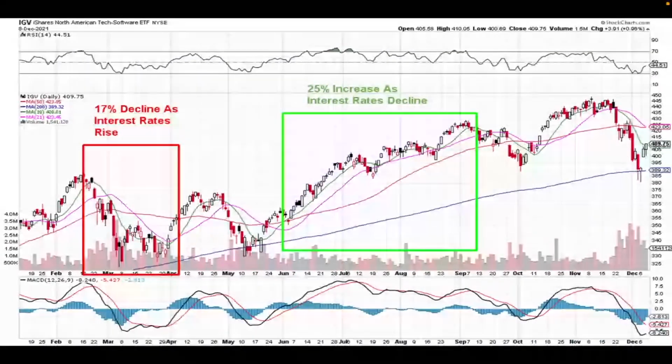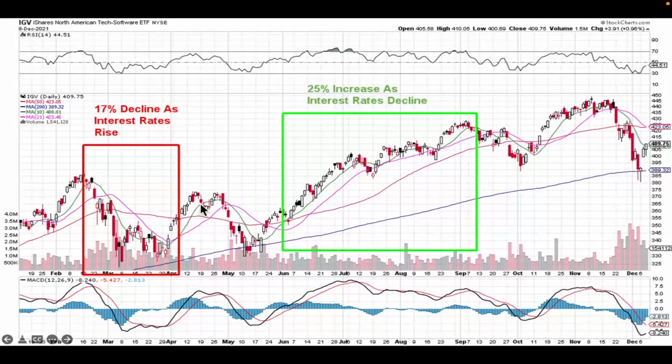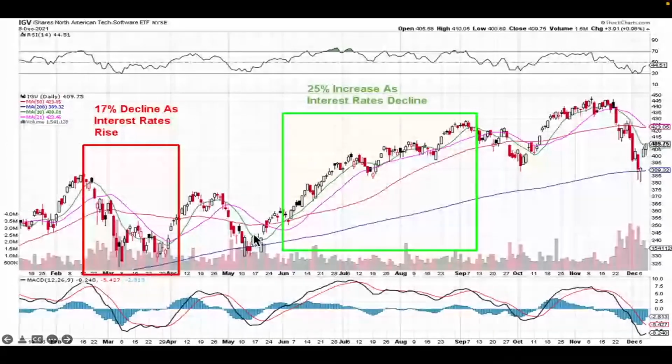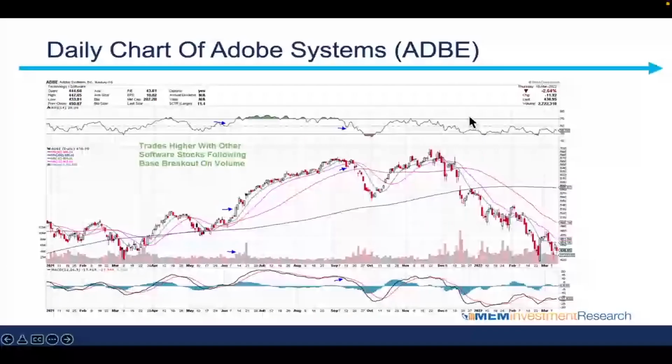I'm going to share with you those top components in these key sectors as another way to gauge rotation. So here we are with a sub-industry group within technology, and this is software stocks. The ticker is IGV. Quite simply, as interest rates rise, you will see these tech stocks falter. Here we are during a period when interest rates were declining, and this was another healthy period for these tech names from June into September. So let's go ahead and move forward.